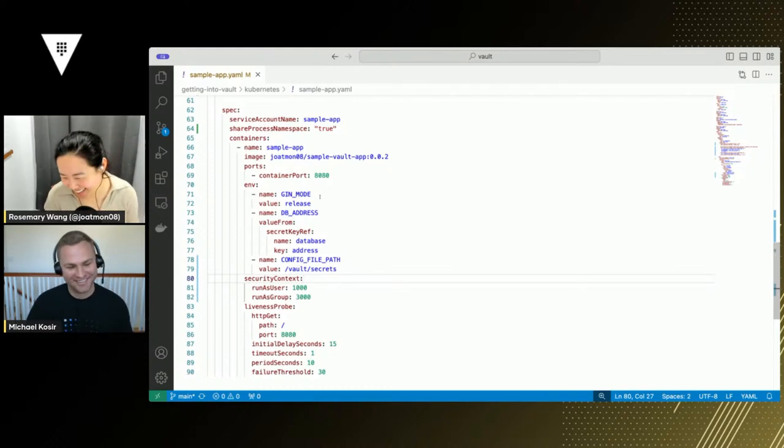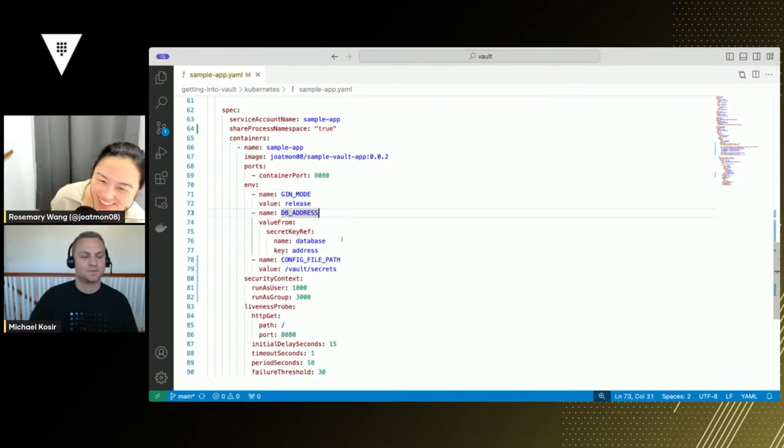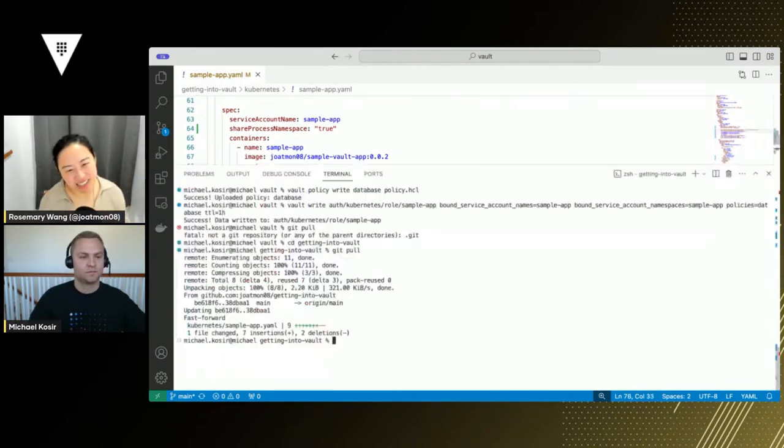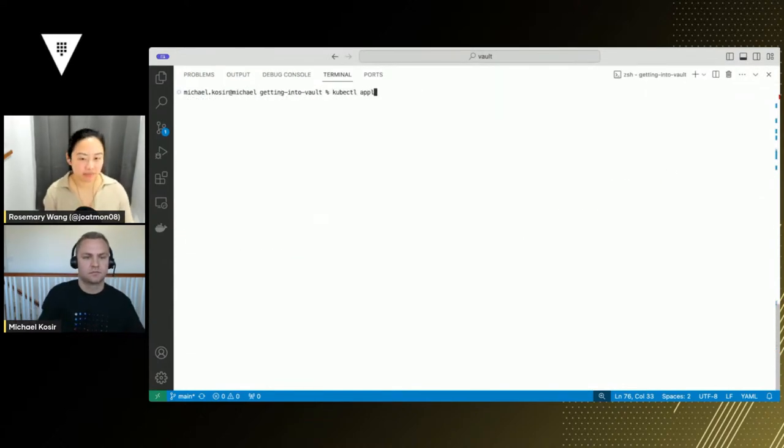Yes. Okay. If it doesn't make sense, people pipe up in chat, please. I have examples for both, but we're just going to do it this way for now. Okay, so we're going to redeploy this and hope it works. So we're going to kubectl apply. Do I need to specify the namespace here? No, that's built in. Okay. This may or may not deploy.